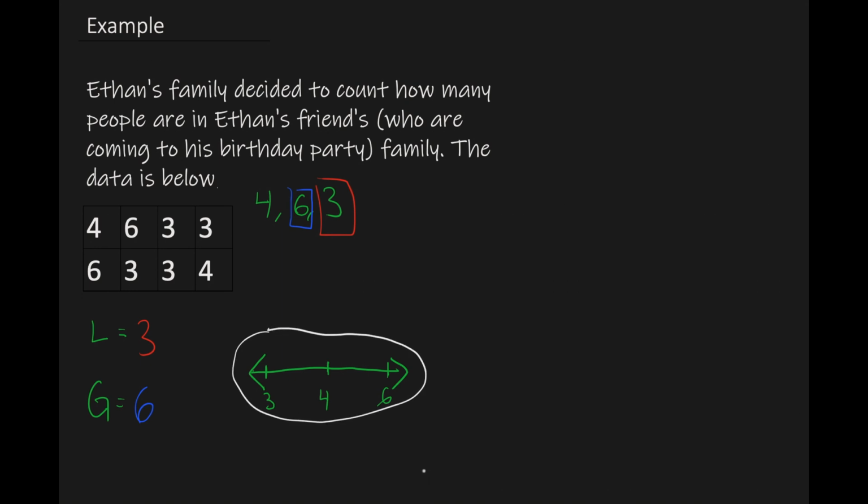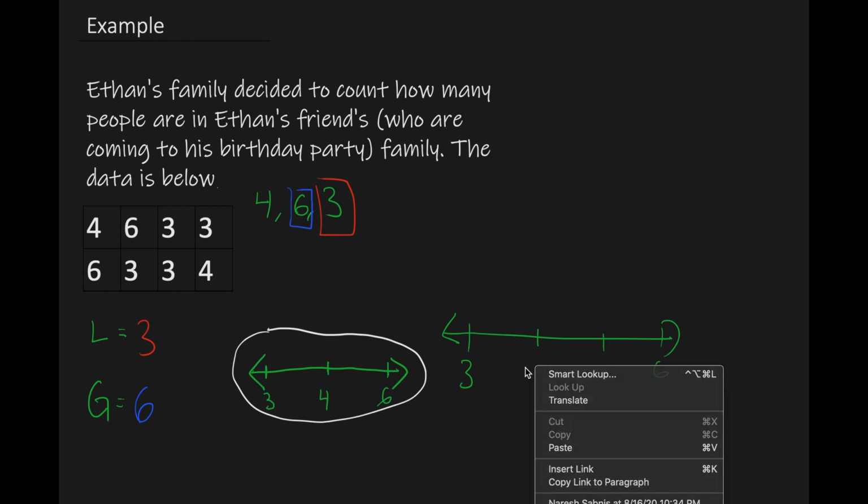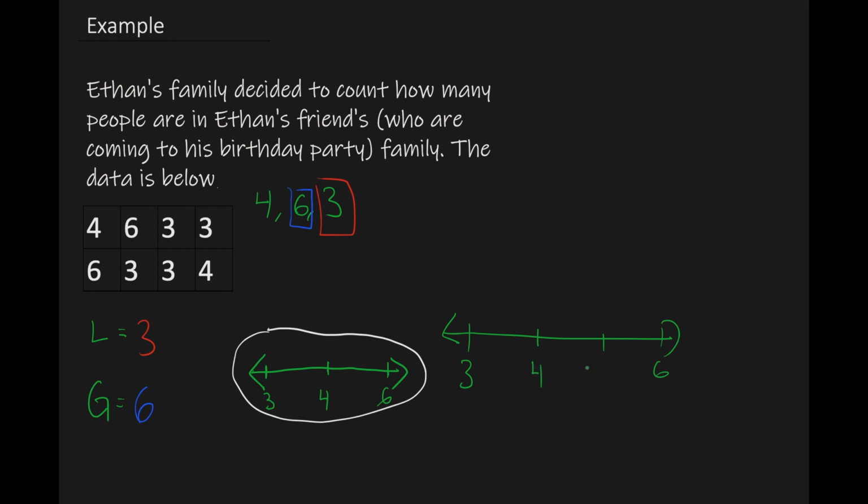This line has to be even. The distance from 3 to 4 should be the same as the distance from 4 to 6, and that's not the case here. You also have to include 5 in there. So this is how it should look. You have 3, and you have 6, and here you could do 4 and 5. Now this would be a correct line plot. You don't have to write anything on 5; it's just there as a placeholder, a value holder.